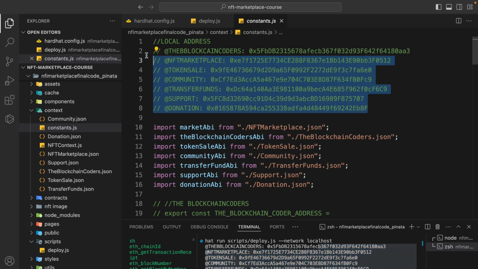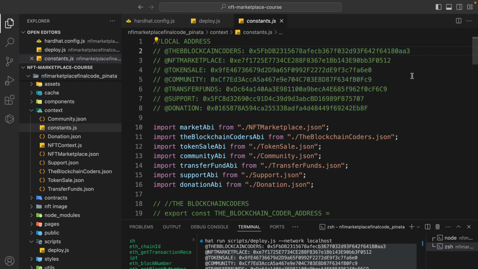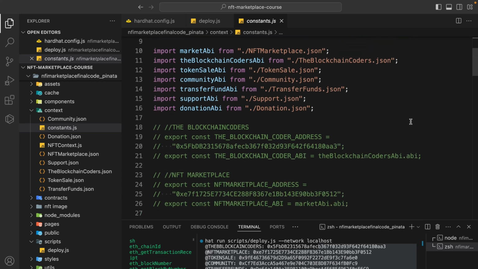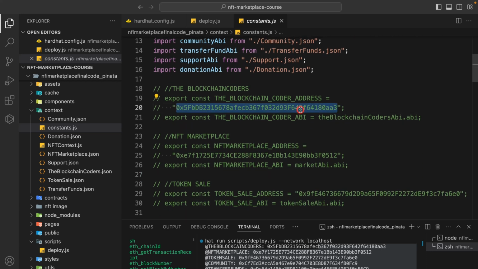So when you deploy a contract, these are the exact addresses you will get in this order. If you deploy one contract, you will have this address. If you deploy the second contract, you will have this address. This is how the Hardhat package is designed. It will always give you the same address. So we don't need to do any changes. Make sure once you have this one, and here I have already provided this for the local.